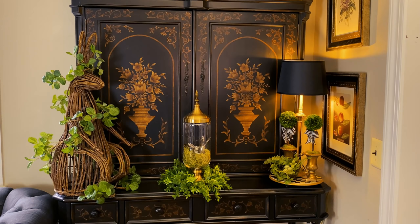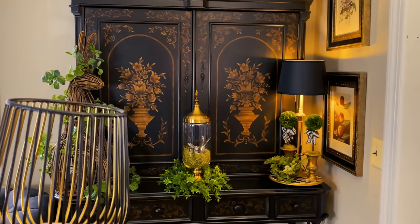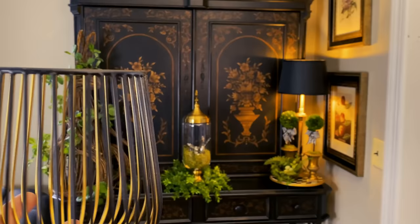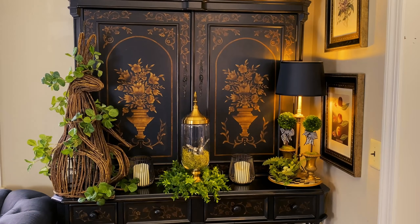Let's have fun. So I have a couple of these candle sconces that are lanterns I will be adding in. And I was looking for a price. There is no price, but I do remember they were a clearance item and they were at Joann's. So I placed two of them on the table with some flickering candles, and these can be purchased at my Amazon storefront. Again, I do have some spring decor at my Amazon store.